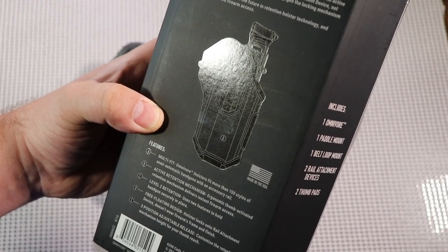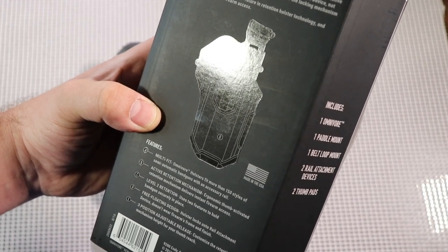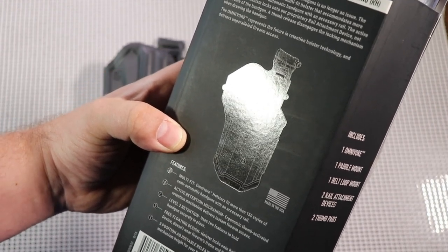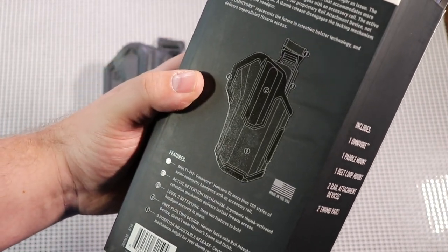The active retention mechanism locks onto your proprietary rail attachment device, not the frame of the handgun. A thumb release disengages the lock mechanism when drawing the handgun. The Omnivore represents the future of retention holster technology and delivers unparalleled firearm access.